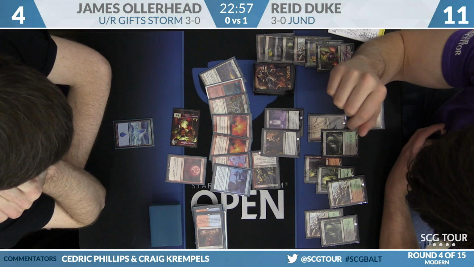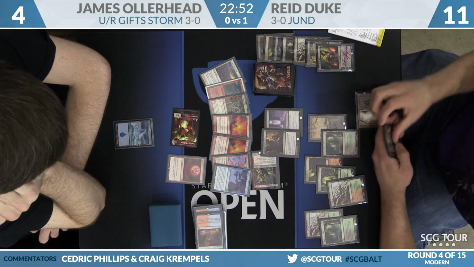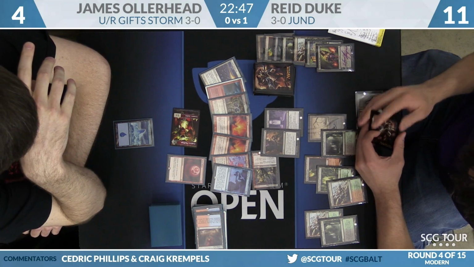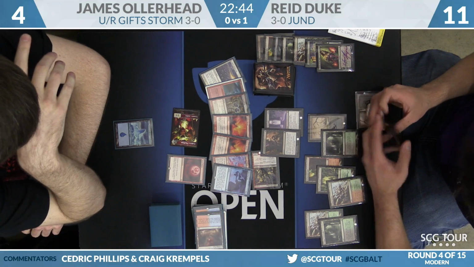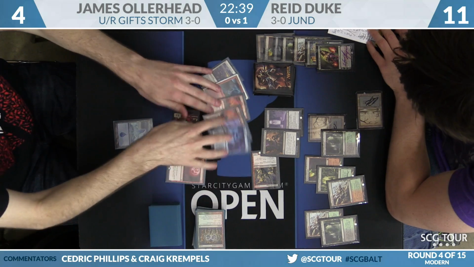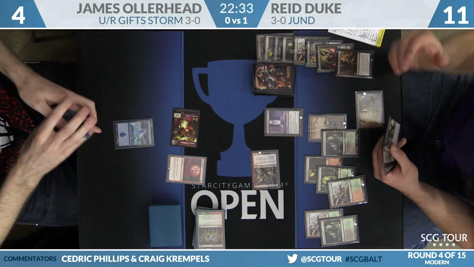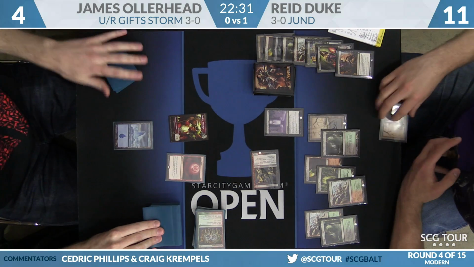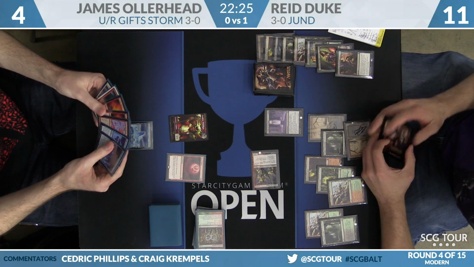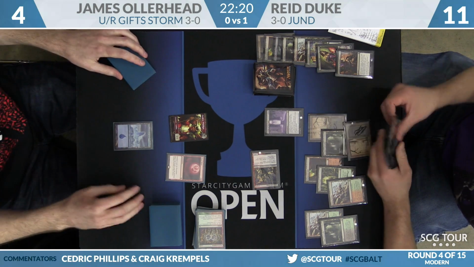I didn't think this game would last this long after Lily ultimated. I'm a little surprised that we got here. And James is right on the brink of potentially winning it. Yeah. He will take Manamorphose. Pass a turn back. Draw. Do not attack. Good. I would not attack there.